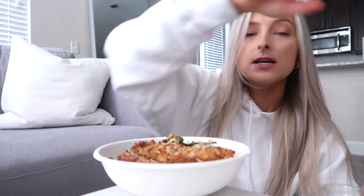I am about to devour Fresh Kitchen that I picked up after my hair appointment. I just get a full head of baby lights, shadow root, and then I think it's called a money piece. But my hair is so long and I even got it cut. So it just grows like a weed because I never wash it, and collagen. It's crazy that my hair used to never grow past here.